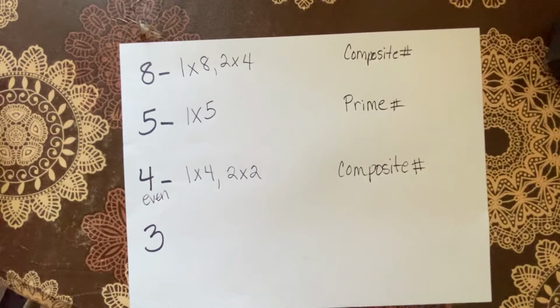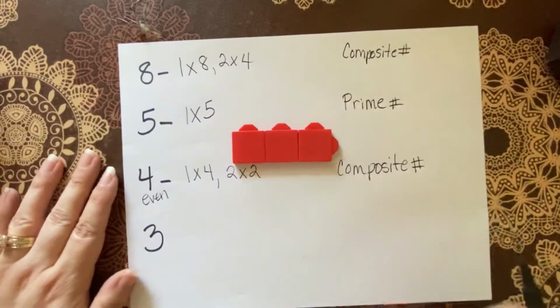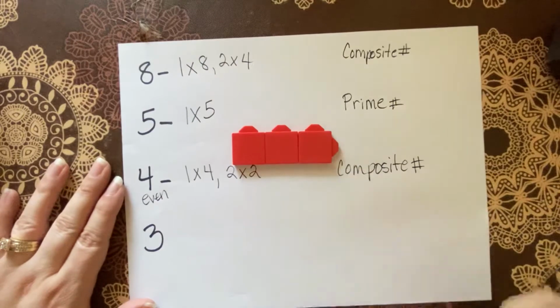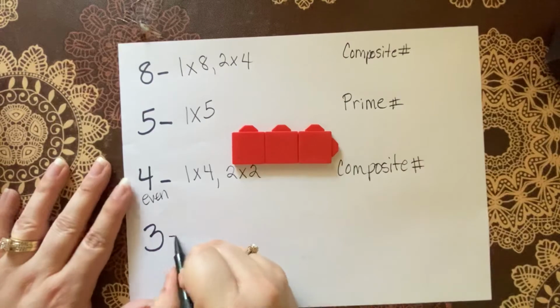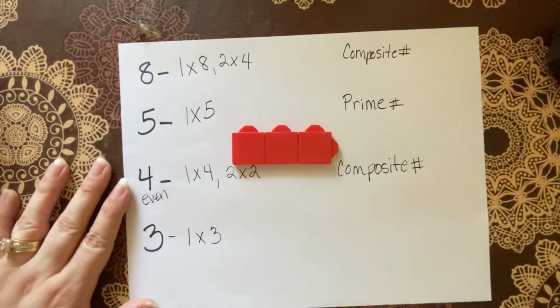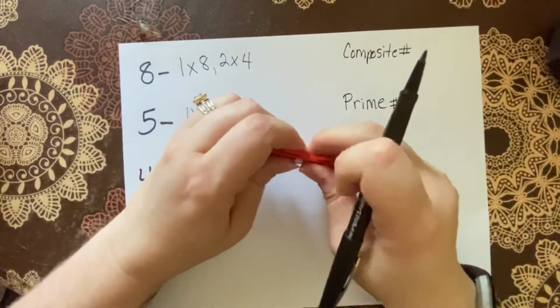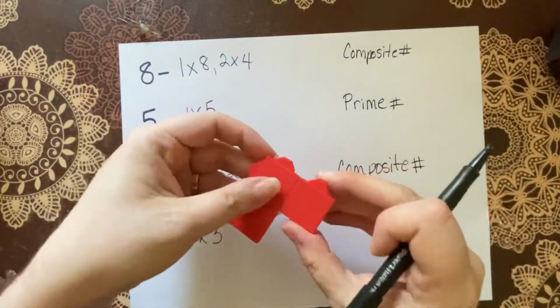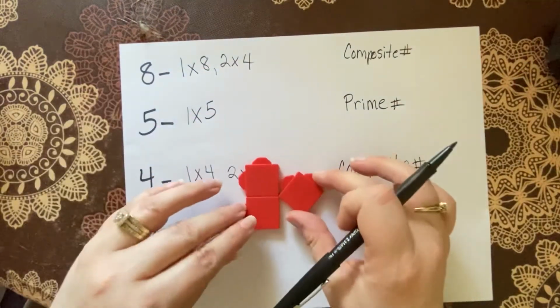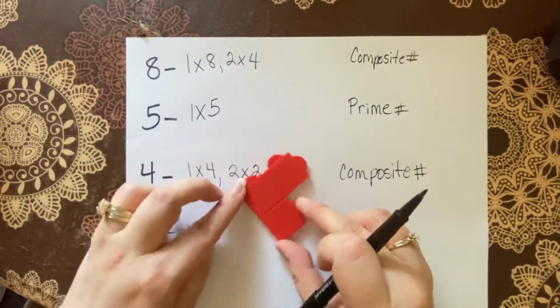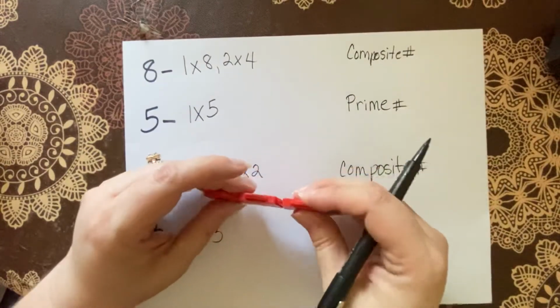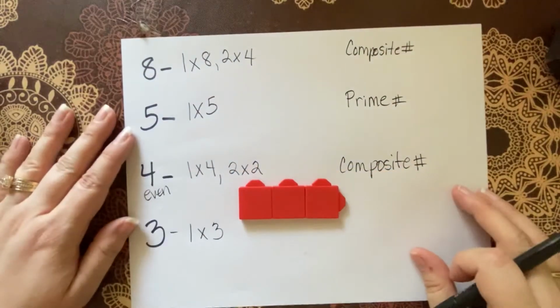And finally, I want to prove whether 3 is prime or composite. So I made this array, 1, 2, 3. So this is a 3 by 1. So 1 times 3. And again, I was trying to make a square or a rectangle, but all I kept coming up with was this shape, and it just wasn't doing anything for me. There was no other square or rectangle. So that means that only the train that I have, that's the only way to make an array for 3.